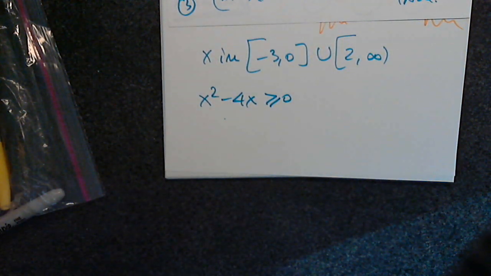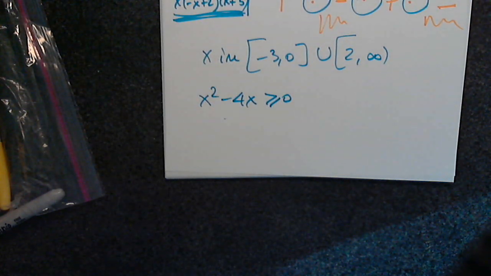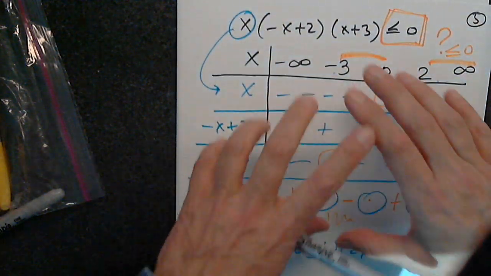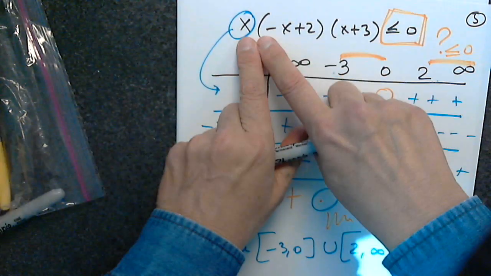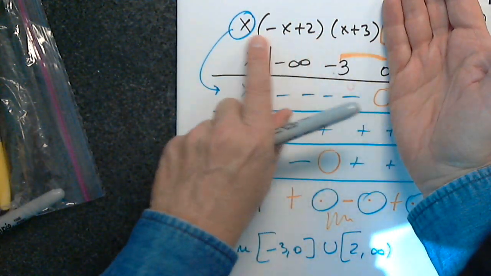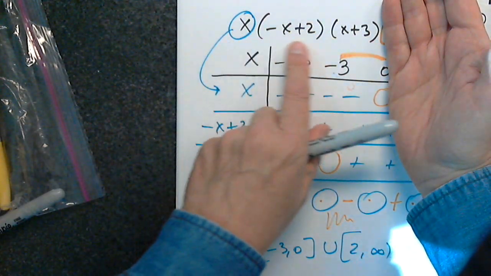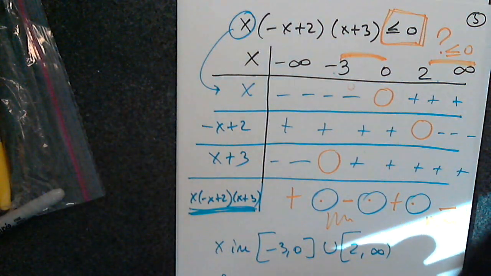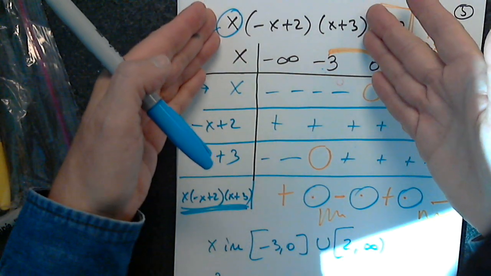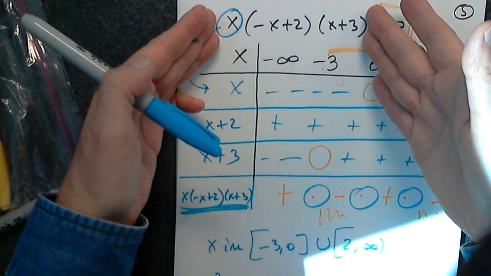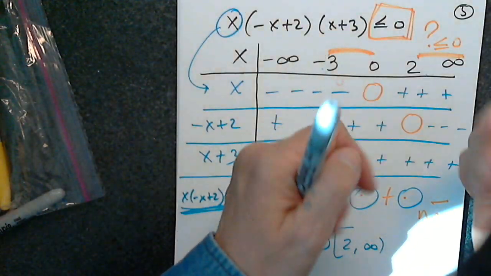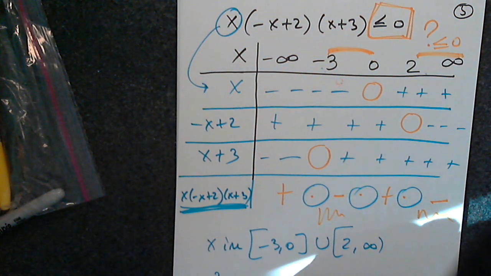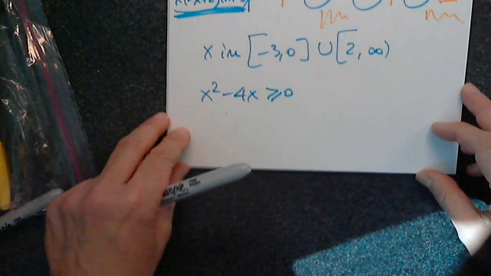Good. So how do we solve this one? What do I have to do first? One thing I would like to mention. This table works only if this side is a product or a ratio, and this side is 0. Otherwise, you cannot use the table. So the left-hand side must be a product or a ratio of factors, and the right-hand side 0, or the other way around, it doesn't matter, but one side has to be a product or a ratio.